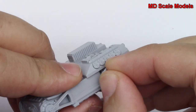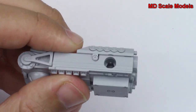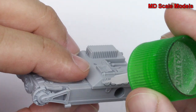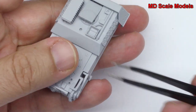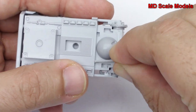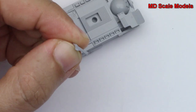There are lots of little pieces that kind of fit together here, and I also like to use these very fine tweezers to be able to get these small pieces into where they belong. Once again, you can see I'm using the extra thin cement to be able to get glue into those fine cracks. They do have some very nicely molded tubes and hoses, and these are glued into place.